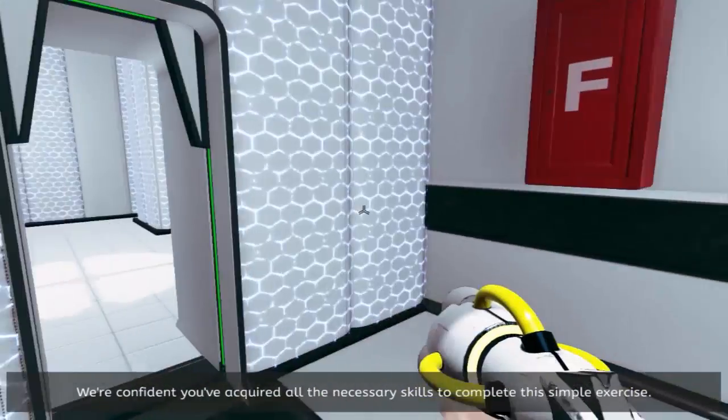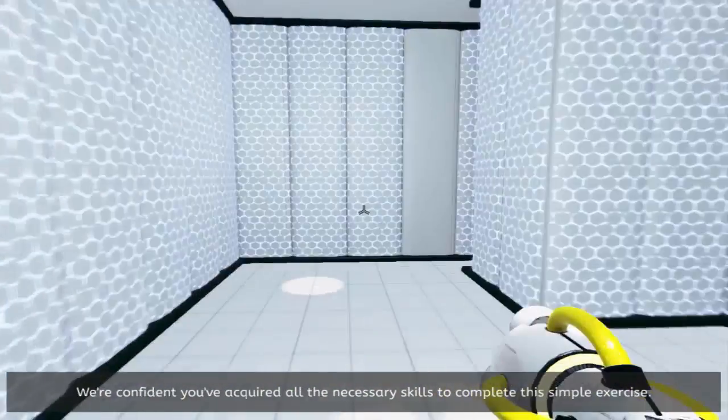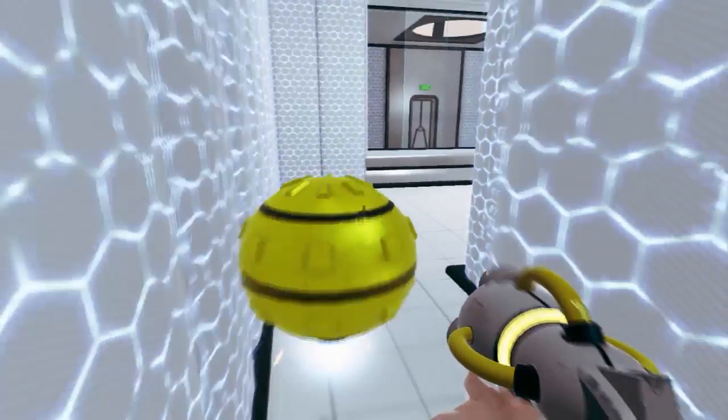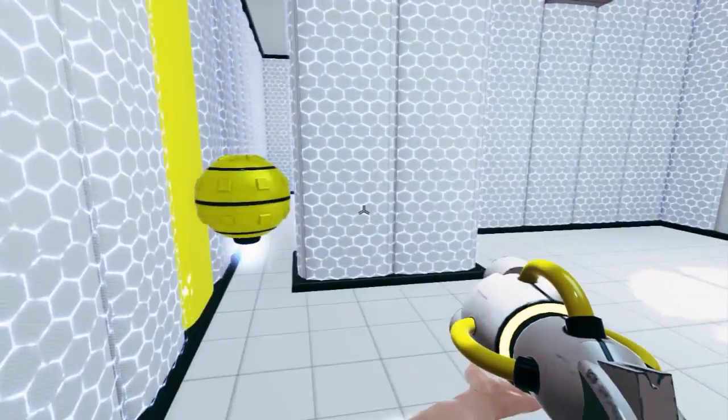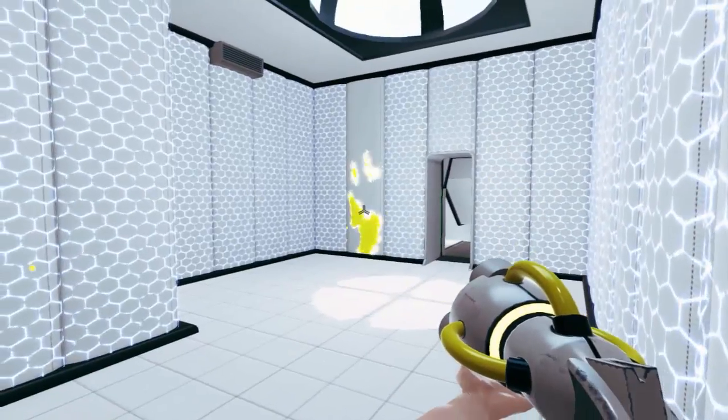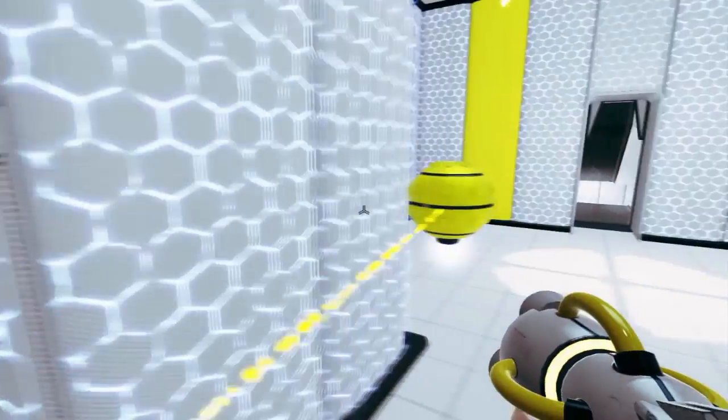Okay. Oh, is this? No, this isn't the exit. What? Alright, I need to color that. Oh, okay. Alright, I see how it is. So if I shoot this, it'll go there and... there we go. So, wait. Oh, it just stays in the middle.